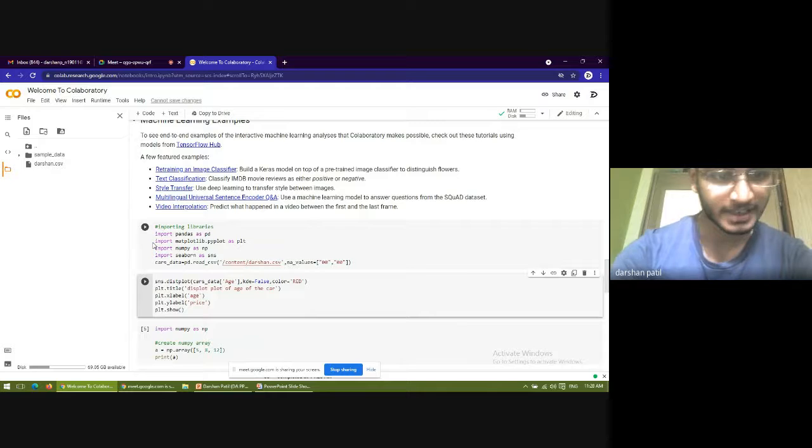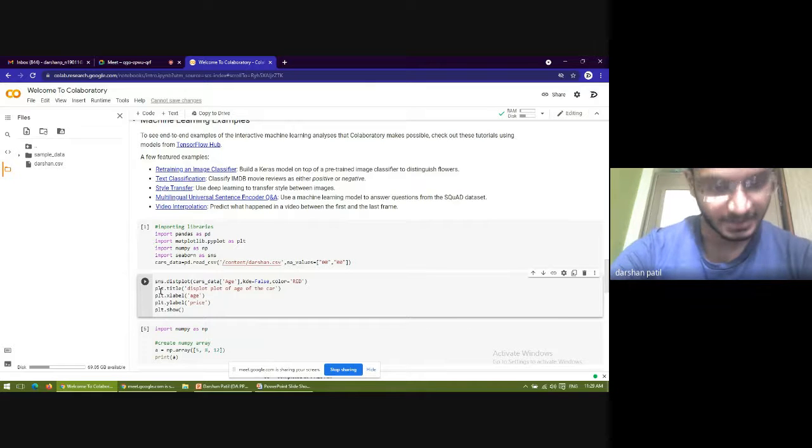So what is matplotlib? Matplotlib is the library in which different types of functions are there, which are used to make some changes to the current file and view the file.